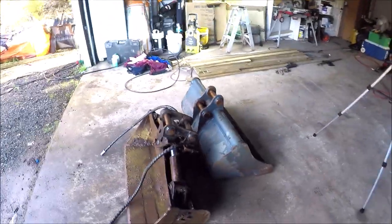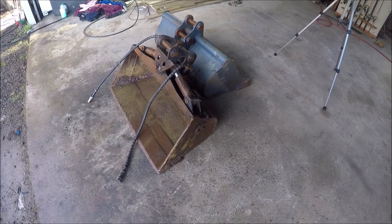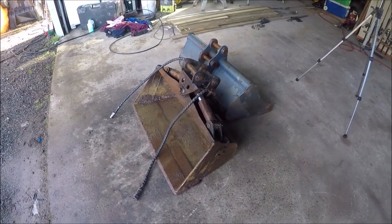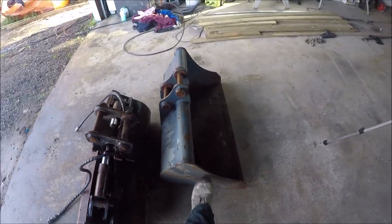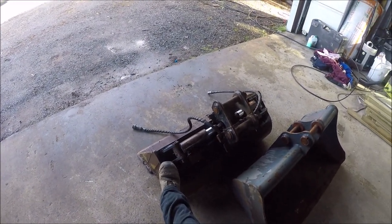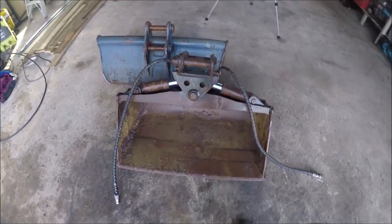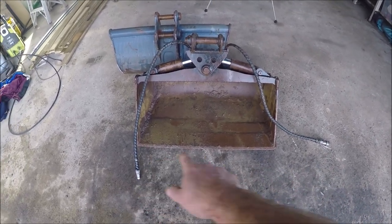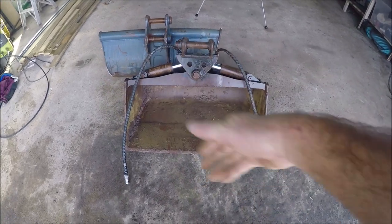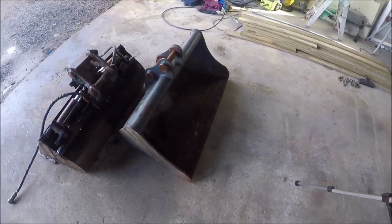But our job today, which I'm going to take you along on, is basically this bucket's worn out. Still probably got a little bit of life in it, and the tilt and everything's good on it. But this is the other bucket that actually came with the machine when I bought it. This bucket has probably 2500 hours on it. The bottom's getting quite thin, and every time I do any kind of work, it just bulges this way or that way. The front cutting edge is also getting quite rounded, so it's hard to do any grading work with it.